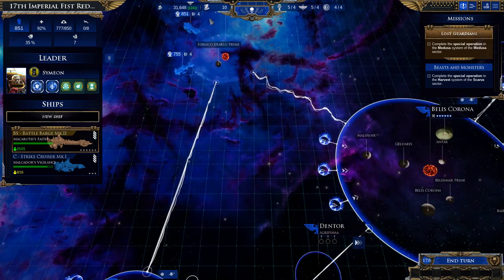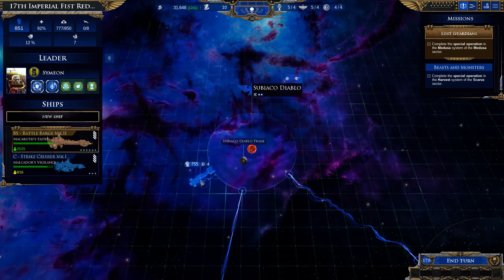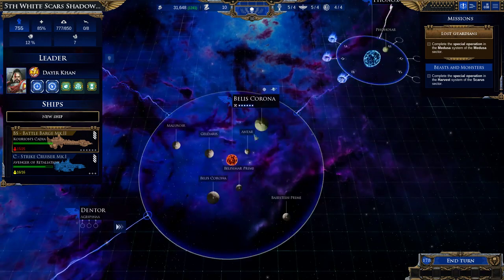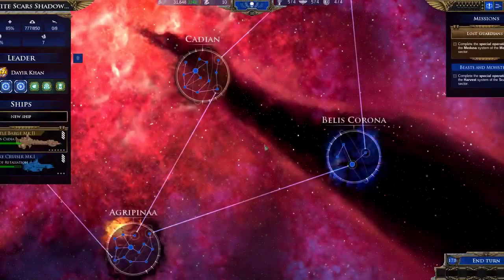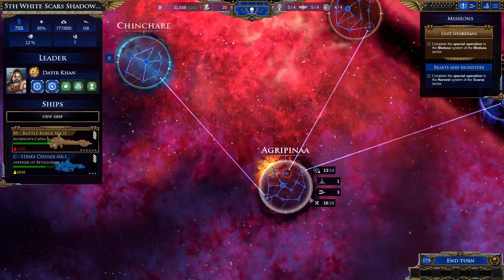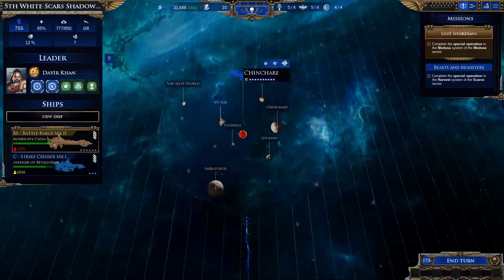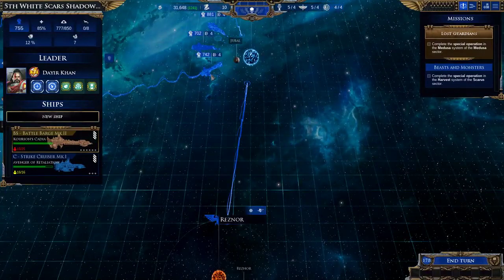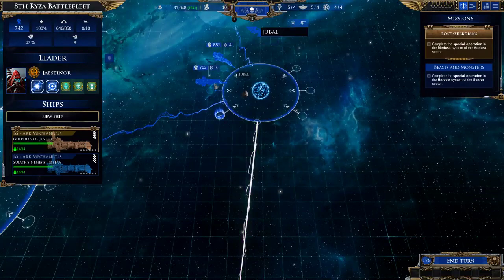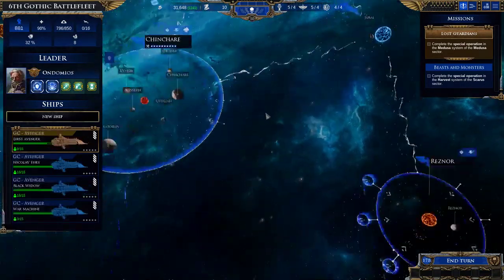Especially with as many battle plans as I have, I can keep pushing enemy fleets back, their invasion times, and use this one fleet to intercept them all. Not a big deal. Yeah, this is why I don't move my fleets out of Chinchare. This system is always getting attacked.